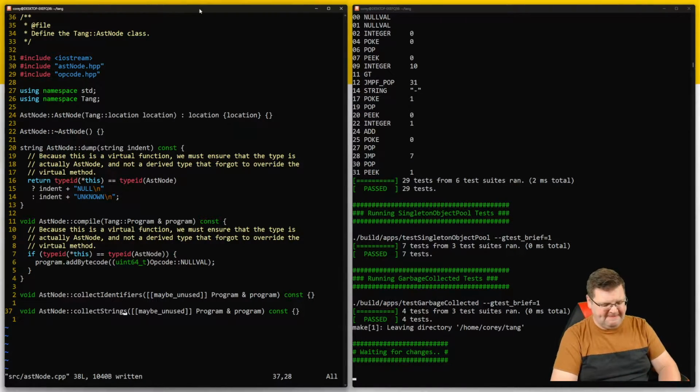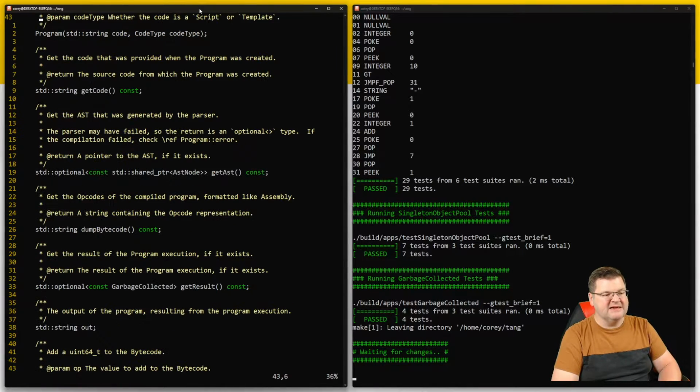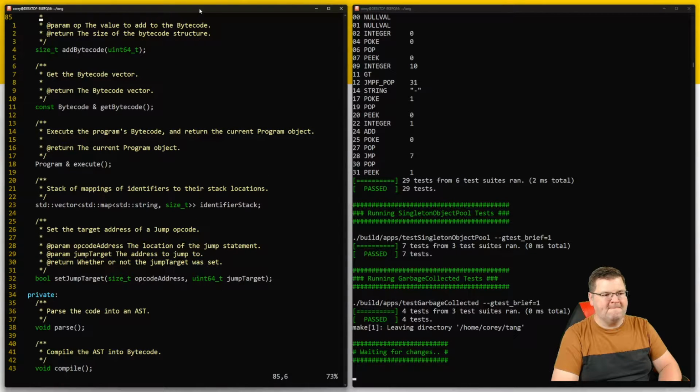We're happy. We need to edit the program.hpp. The reason is just like, if I can find it, the stack of mappings of identifiers to their stack locations, we need the exact same thing, but for strings.